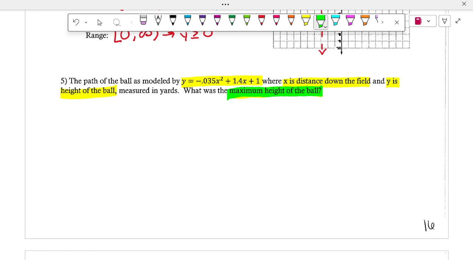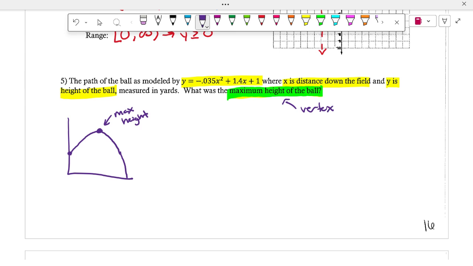Now, let's think about this logically. So if I had just a general graph, someone threw a ball, so it probably started wherever the hand height was. Someone threw a ball, it went up, up, up, and then gravity takes effect and it comes right back down. All right. So they want to know what the maximum height of the ball was when you threw it. What key feature am I looking for specifically? You're looking for the vertex specifically. So that would tell us our max height.